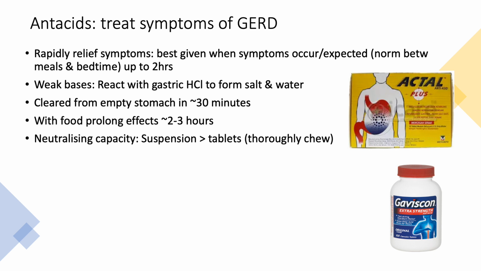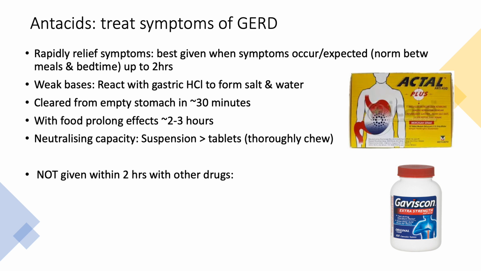So if it's in tablets, make sure you remind the person to chew the tablet before they swallow it, because chewing the tablet breaks it down into smaller pieces, therefore increasing the surface area, right? Therefore there's a greater chance of faster neutralization reaction. However, it's also recommended that it should not be given within 2 hours of other drugs, because it changes the acidity of the stomach slightly, so therefore it can influence the extent of absorption of other drugs, right?